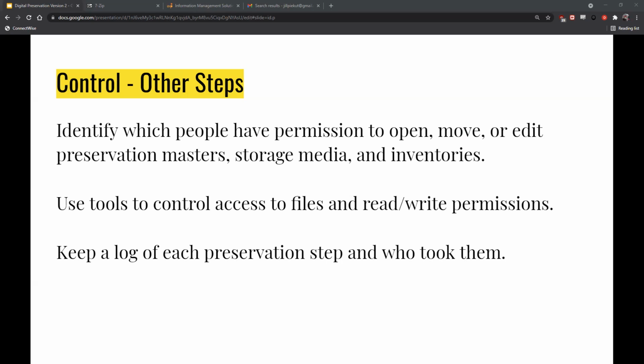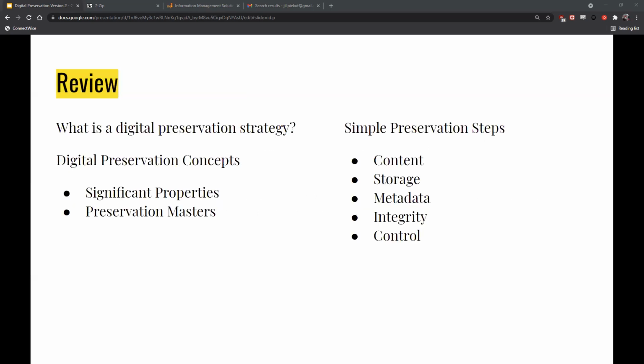This is one of the things that the expensive automated systems do very, very well. So if security is a concern, that might be a reason why you would consider one of those systems.